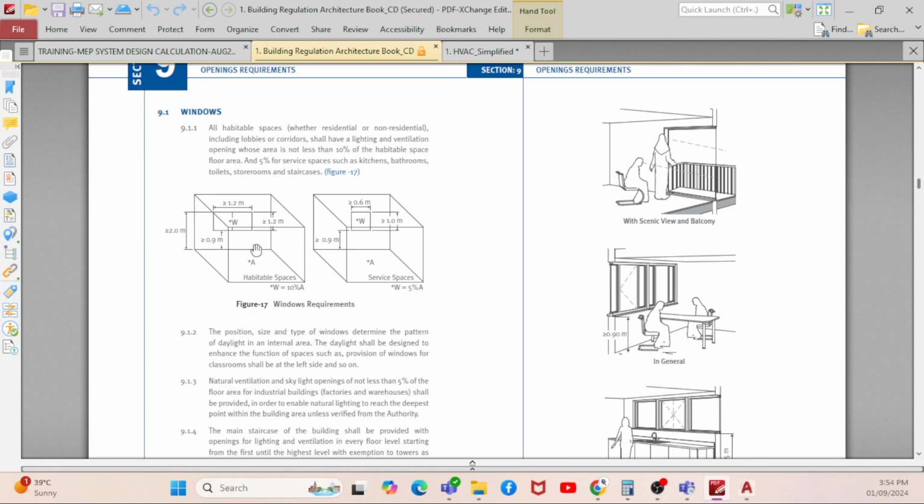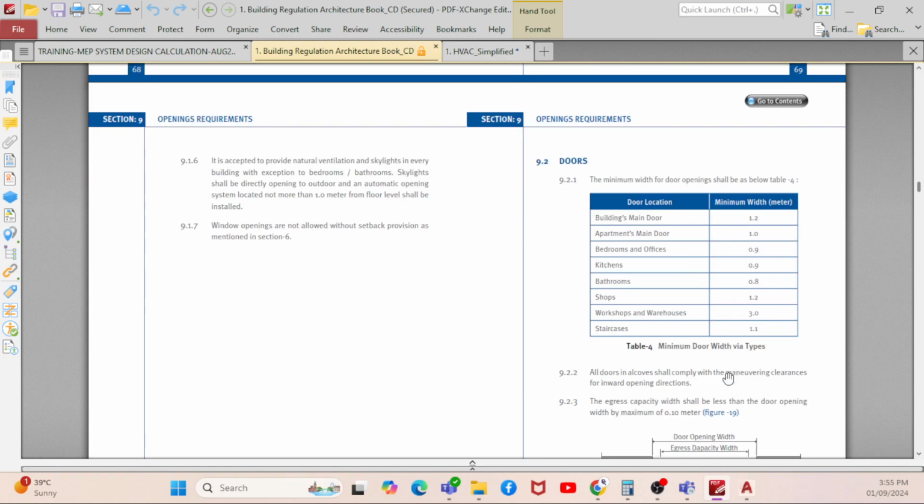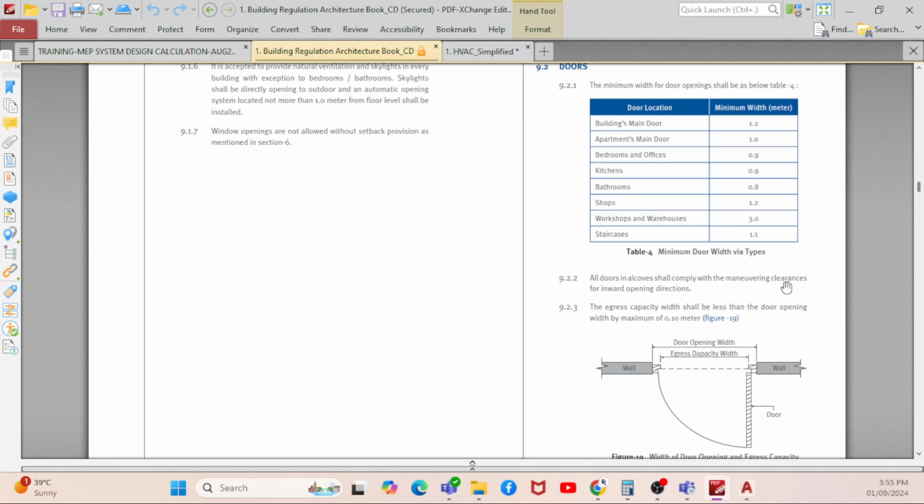Okay, say for example, I have an opening requirement for a window, how to size the window. You can see that particular space. What is the height you have to provide? Clear, right? If you have a window hall, what is the height you have to provide? If it is a pantry area, what is the minimum height for the window? What is the door location, what is the size of the door? See the door size. If it is a building, the main door should be 1.2 meters, the apartment main door 1 meter. So all these dimensions are required for you to do the space planning.